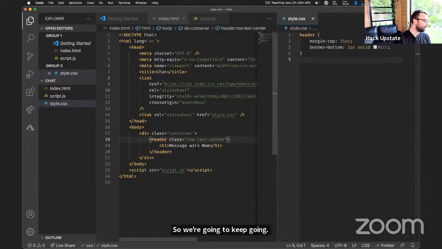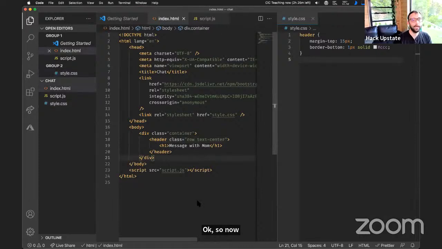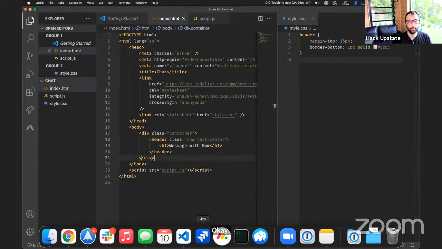Okay. So next thing is I want to get my messages to show up. And so we're going to start with dummy data. But what I think of when I see a chat app is my messages over on the right, and they're kind of in green or blue. You can make them however you want. And then I think of other people's messages over on the left, right? And I think of the person's name maybe showing up above the bubble. Then we've got the bubble of their message content. And then maybe we have a timestamp down at the bottom. So we're going to play around with all of that. We're going to get that styling working.